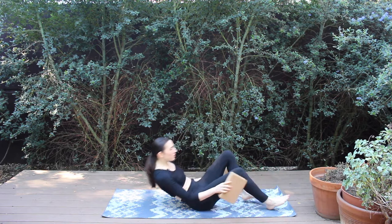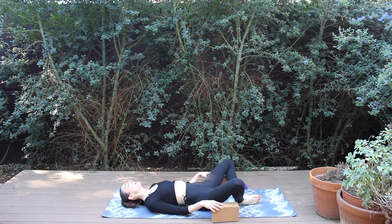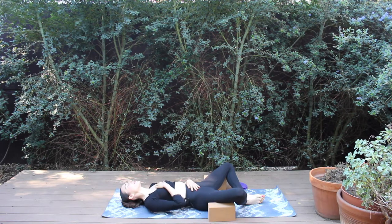Once you make your way down onto your backs, bring the soles of your feet together, let the knees open. And then option to take your blocks or your pillows, prop them underneath your knees or your thighs. Really allowing the pelvis, the lower back to melt into the ground. Option to rest your arms down by your sides, or maybe letting one hand rest on your heart, one hand rest on your belly. Just beginning to encourage yourself to let go, to slow down, becoming a little more receptive.